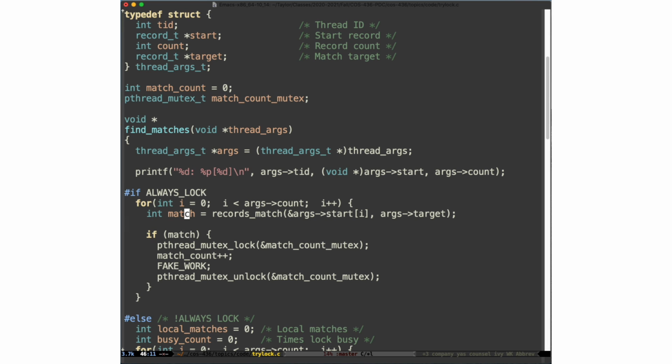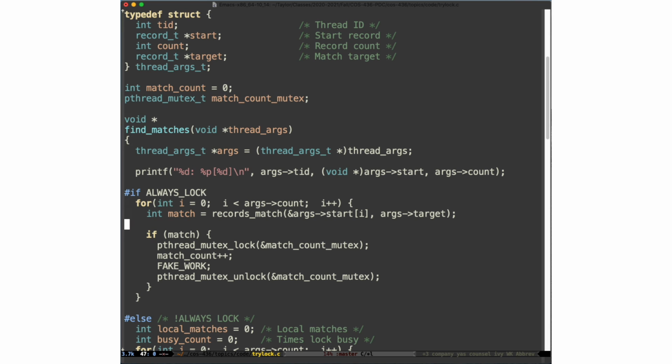Let me go back to this function call. This might look a little scary here. Remember that this args pointer is a pointer to one of these structures, and that's what's passed in from the main function. So args->start is just a pointer to this member of that structure. It's the pointer to the beginning of that portion of the original array that this thread is supposed to be dealing with.